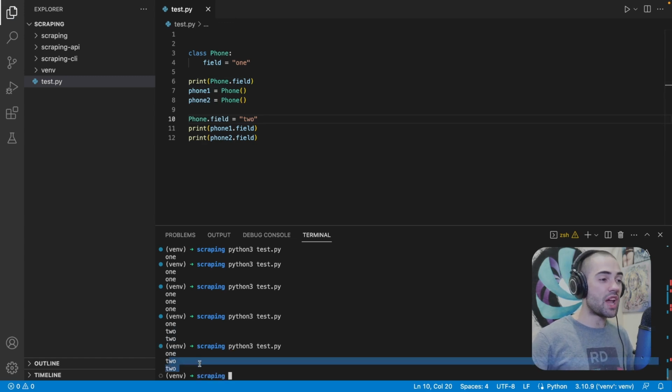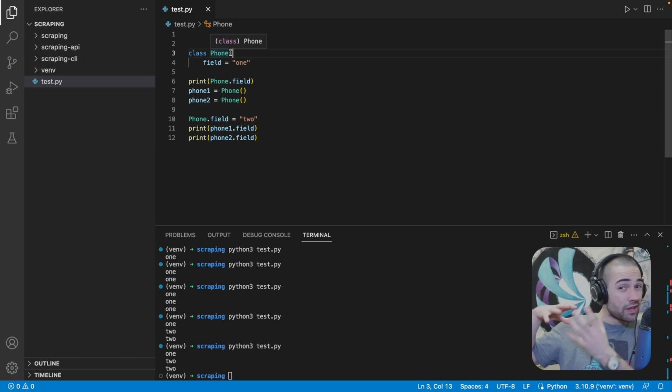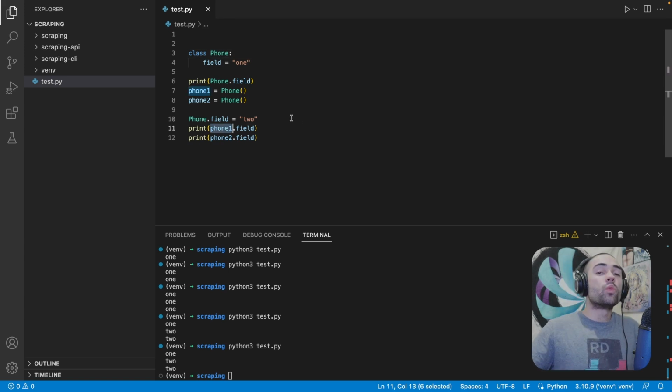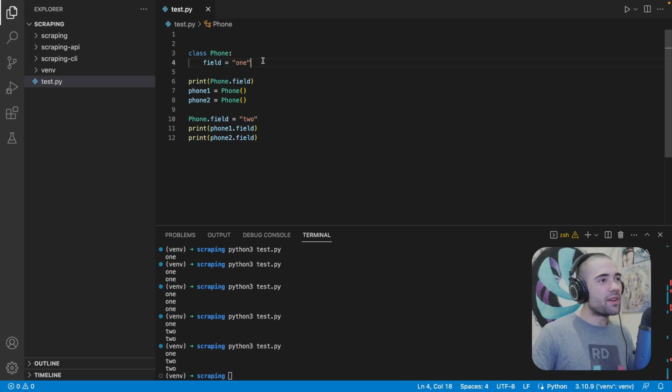We have changed the objects, and that is not because we're actually changing the object, it's just that the field on the object will refer to the field on the actual blueprint. So the object, the final house that we have created, still has reference to the blueprint. Now, the powerful thing about classes is that we can actually create instances which are going to contain their own information. If we want a field or a variable that is only going to be contained on the final object, we have to do the following.